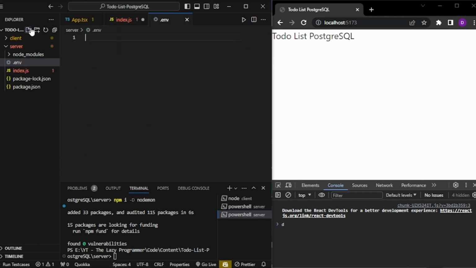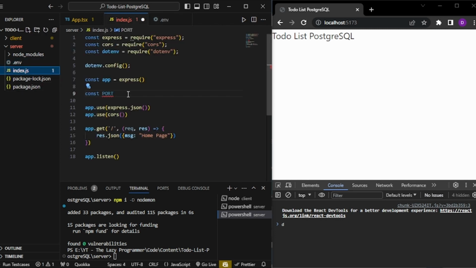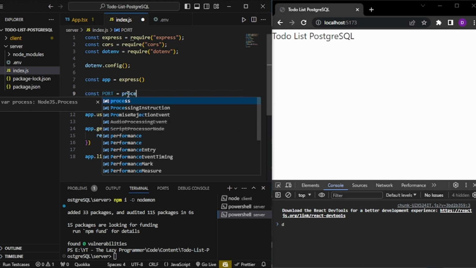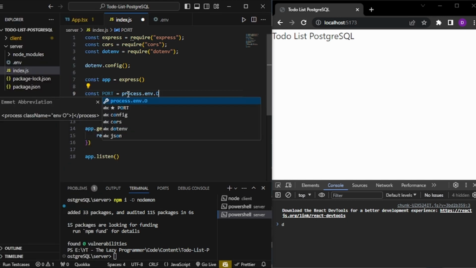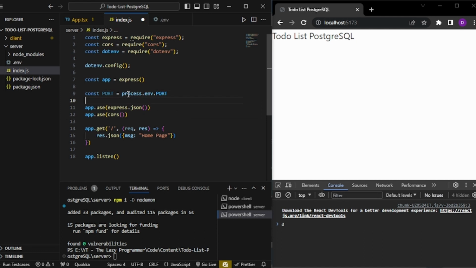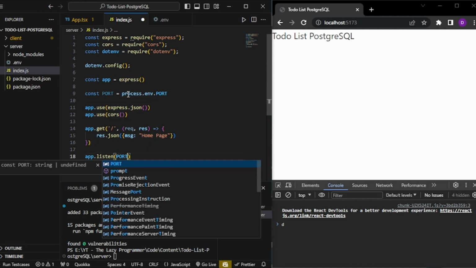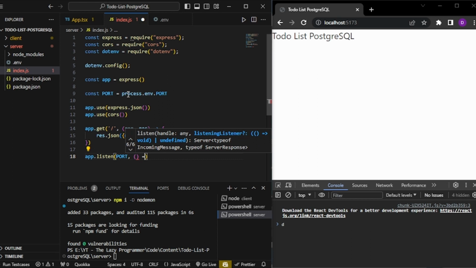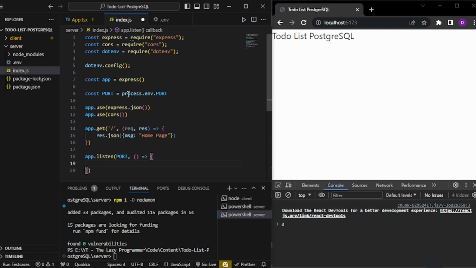So in .env, I will have my port equals 3000, and in my index.js I can simply write port equals process.env.port, and now I can app.listen on the port, and let's also print a few lines. Let's write console.log app running on port, whatever the port is, 3000 in this case.